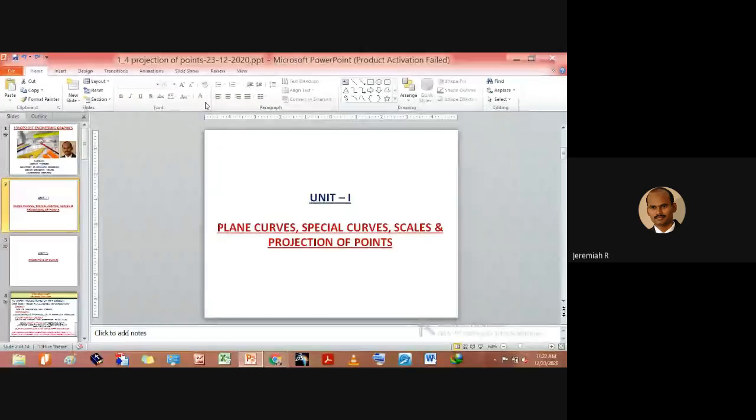But we don't know what type of paper it will be. Usually, you have to write only 5 questions and draw them in a drawing sheet. That's what happened before, but I don't know what will happen this semester. You have to be ready for both. So we'll start with the most important topic, projection of point. Just a minute, I'll present the PPT. Today only PPT, I'm going to explain the basic concept behind the projection of point.